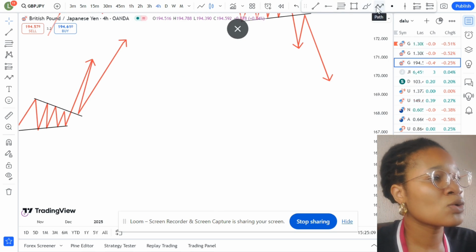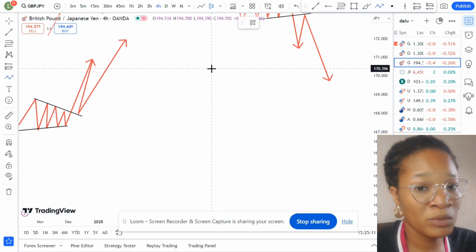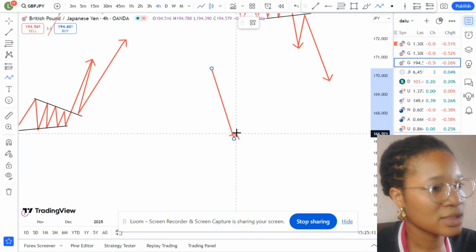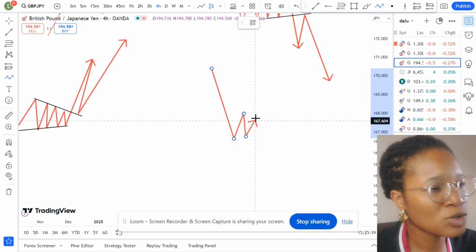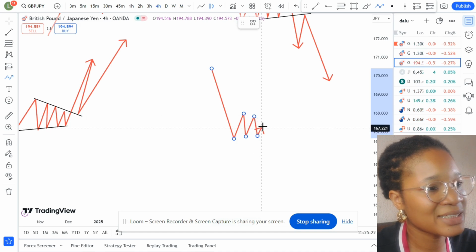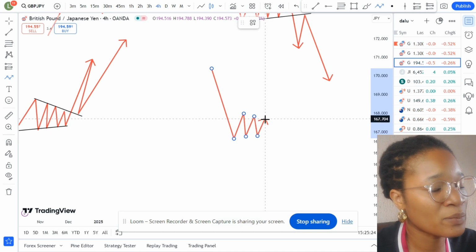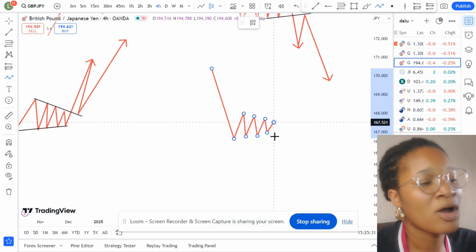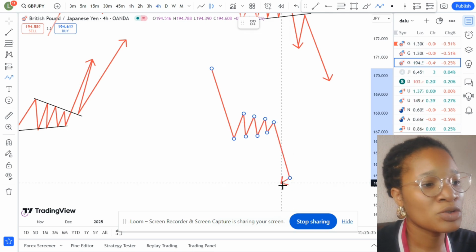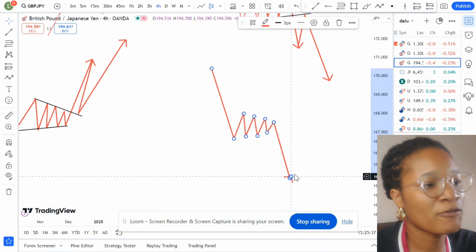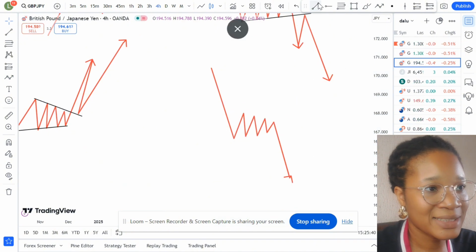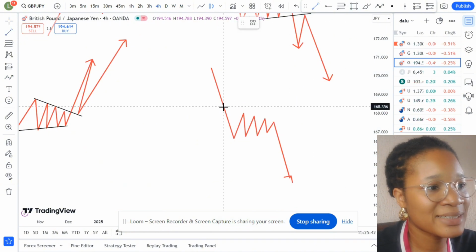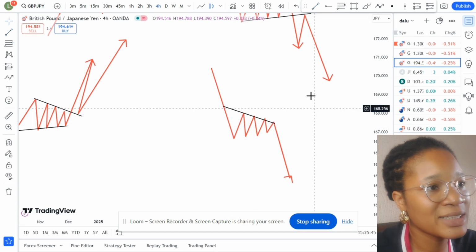So let's say price is coming from a downward movement. It's almost like it wants to buy, but the support and the resistance, if you use a trend line to mark it, it's almost like they want to meet somewhere. All right, it's almost like they want to meet somewhere, and boom, off you go. Okay, so if you can find this kind of pattern on your charts, I always say it's best that you go ahead and look for these things in your chart.